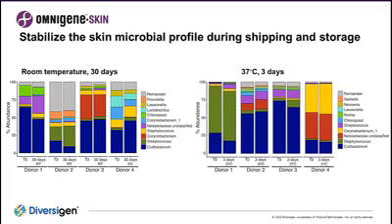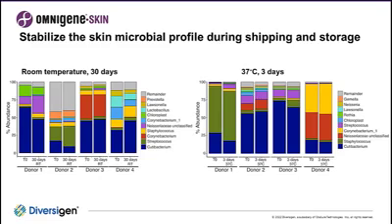So here on the left side, you can see a stacked bar plot of the relative abundances of the 10 most abundant bacterial genera in face samples across 4 different donors. These samples were processed at T0 or baseline and at day 30 and were also stored at room temperature using OmniGene skin. You can see that for the most part, microbial profiles are similar at both time points for each of the donors. The slight differences that you may notice are probably due to the comparison of the left and the right side of the face, which are known to provide slightly different results.